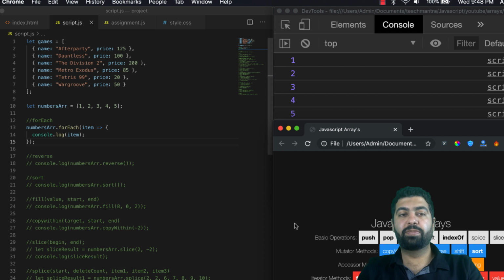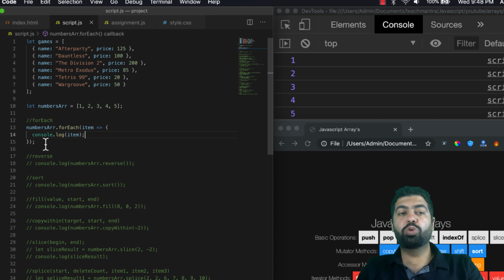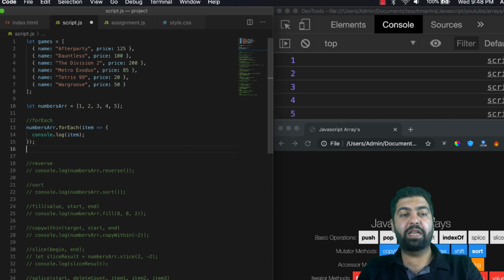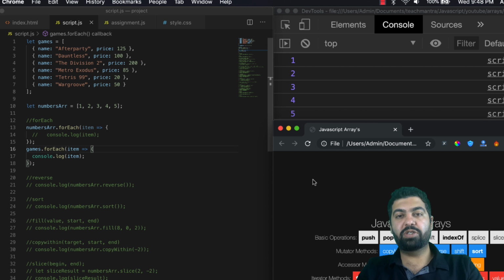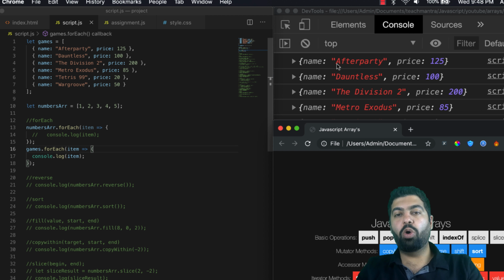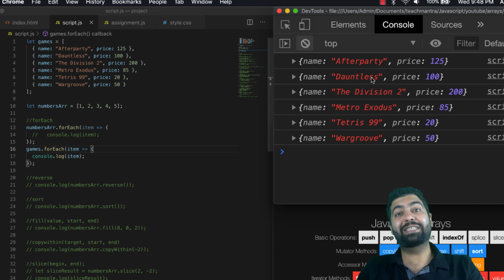That's my result. Now if I want to do the same thing with my games array, I'll copy this and change this to games. What should I expect? Let me comment this out so there's enough space for us to see. You should see all the 6 items, or the 6 games that are there, and it displays an object. You can expand and see all the attributes that that object consists.